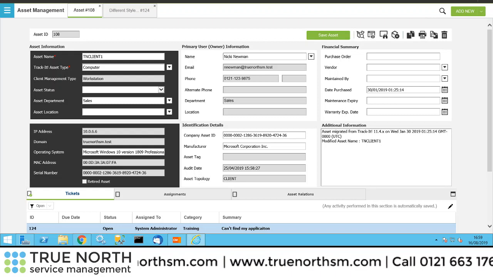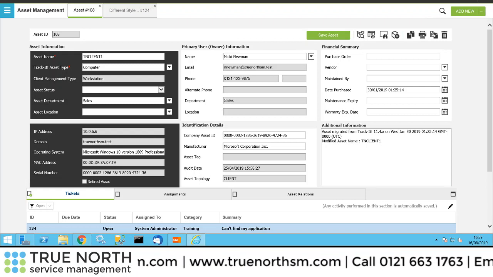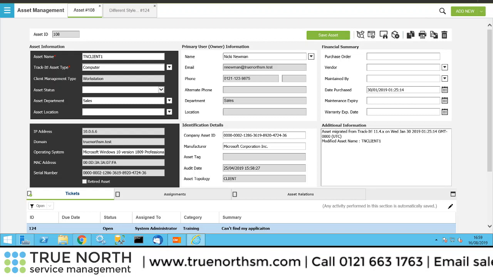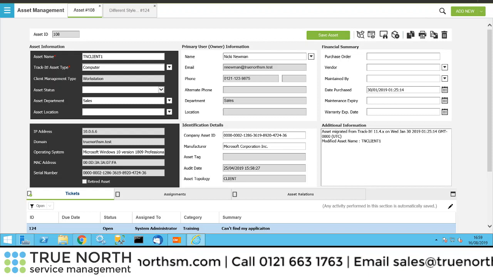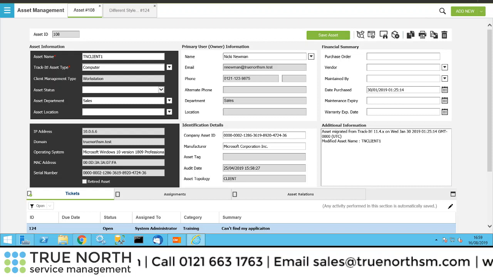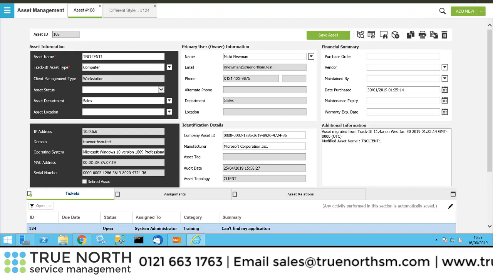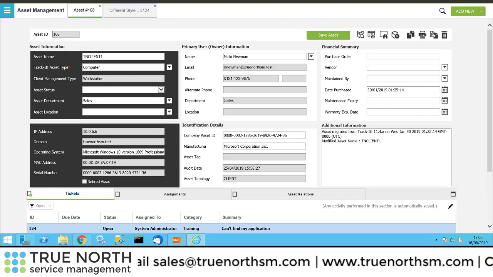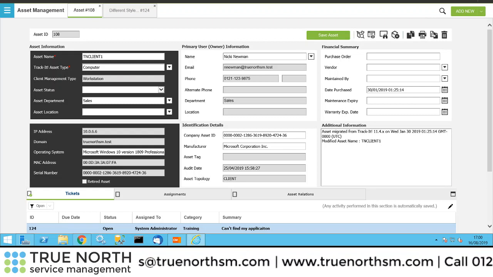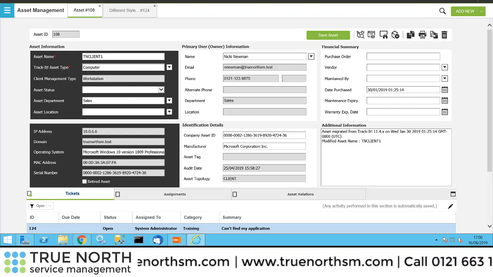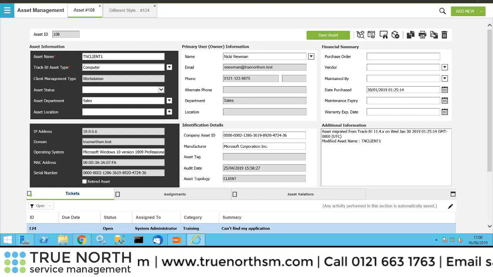And just to give you a quick flavor of the remote control functionality within the new version, it's comparable with what you've got in 11.x, but I suppose remote control on steroids is probably how I'd describe it. Some of the things you can do is obviously from within the Trackit console, you can access the remote control feature from within the inventory, which is now called asset management, and you can also remote control from a help desk ticket.